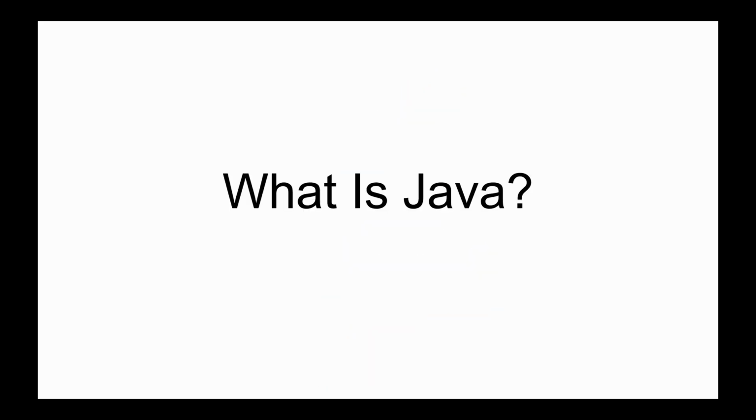What is Java? Java is an object-oriented, high-level programming language that powers everything from Android apps to cloud-based services. It's platform independent, which means you can write Java code once and run it anywhere. On Windows, Mac, Linux, or even on mobile devices. Java is known for its stability and scalability, which is why major companies like Google, Netflix, and LinkedIn use it for their back-end systems. It's the foundation of countless systems in tech, and it's one of the top languages you'll want to know as a developer.